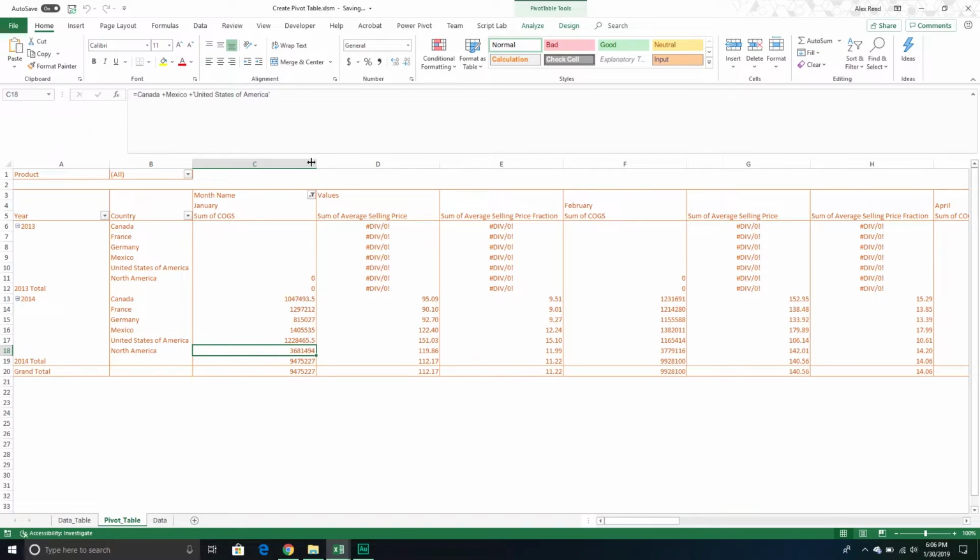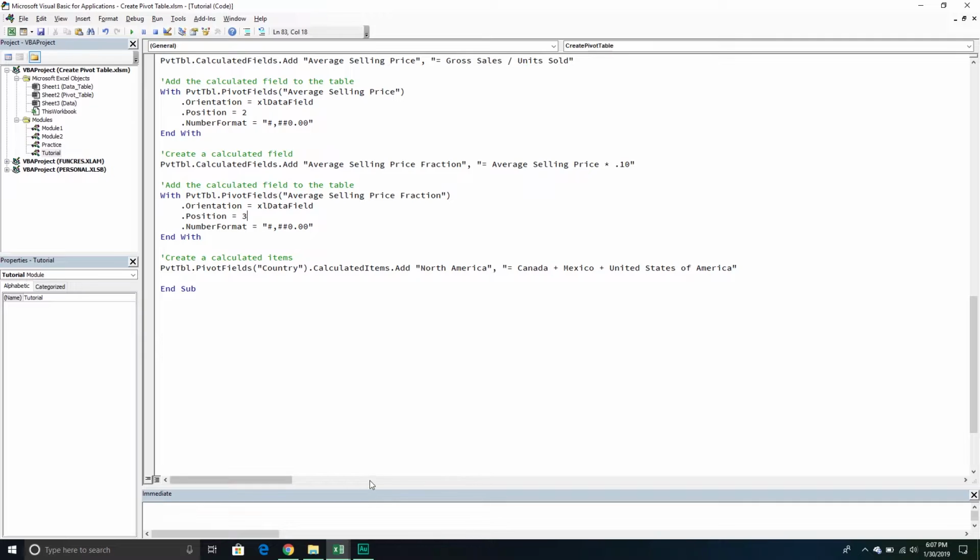Now keep in mind it's not necessarily formatted exactly, so it looks like it's a little bit off, but I don't think it is. Let me see. Mexico and then Canada. Yeah, okay, so it's fine. It was just looking off because of the decimal places. But now it's the sum of those three individual countries. So that's a nice little trick if you want to add your own calculated item, or maybe you want the user who isn't super good with pivot tables to do it. You could potentially add a macro and do something like that if you wanted to.